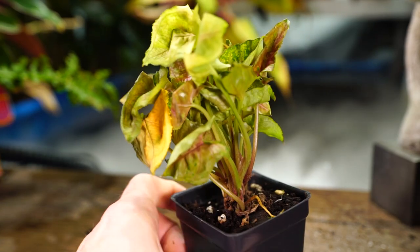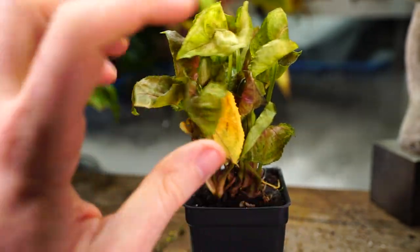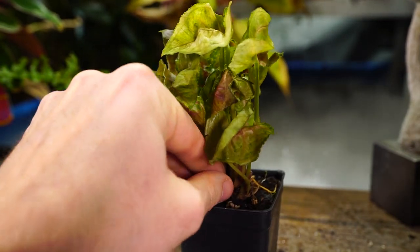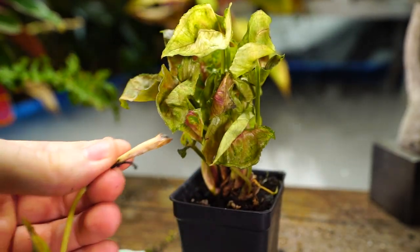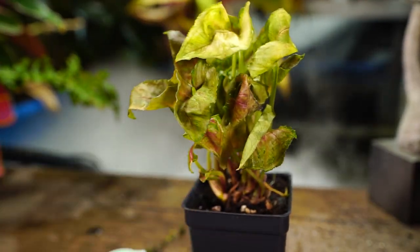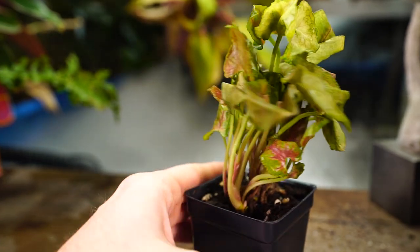It hasn't been that cold of a winter, so I wasn't too concerned about ordering plants. I don't think that these even really had to deal with too much cold, but there's a little bit of cleanup I have to do in here, and that's okay. I've had Syngoniums come in that looked way worse than this before.